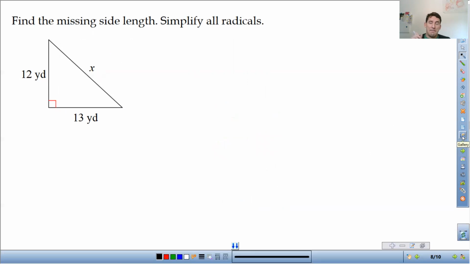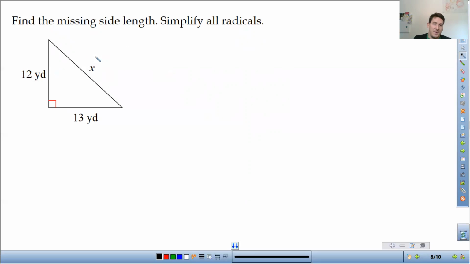So that's Pythagorean theorem, but the deal with Pythagorean theorem is it's not always going to work out to whole numbers. Those are actually pretty special cases. Most likely it's going to work out to something that's not a perfect square. So if your answer comes out to something that's not a perfect square, just put it into simplified radical form. That means just use the buddy system to simplify any square roots at the end.